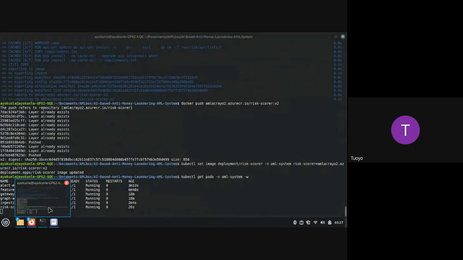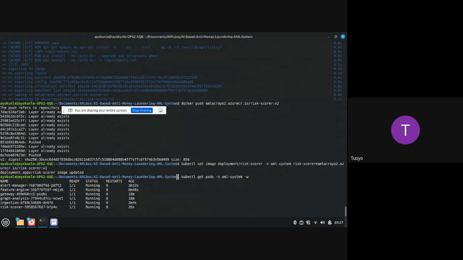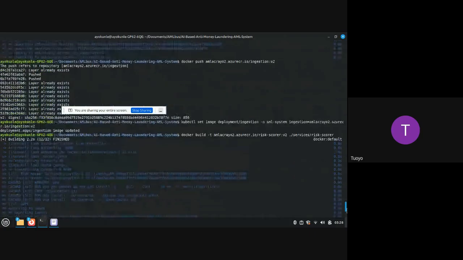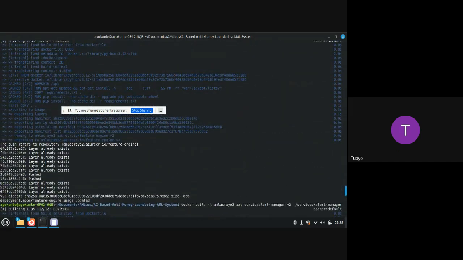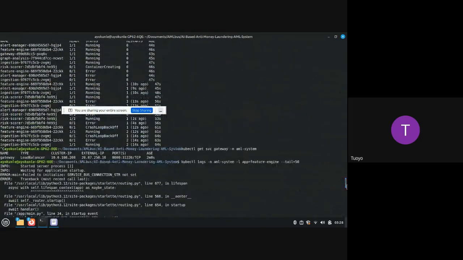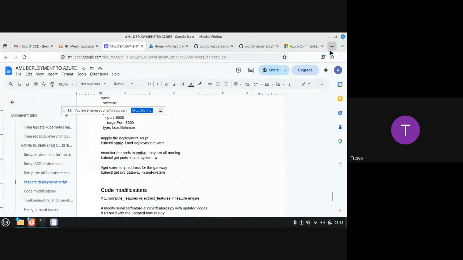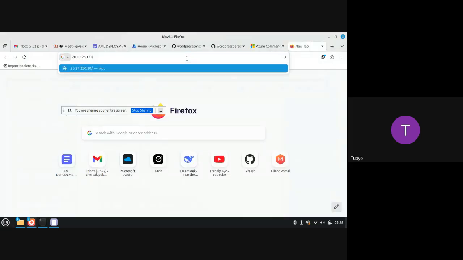So what I will do is let me get our IP address. I think I copied the IP address. Let me close this first. Here's the external IP address. I copied it. Yeah, so this is the external IP address. I'll copy it and let's try to see the health of our endpoint. I will open a new tab, paste this /health.